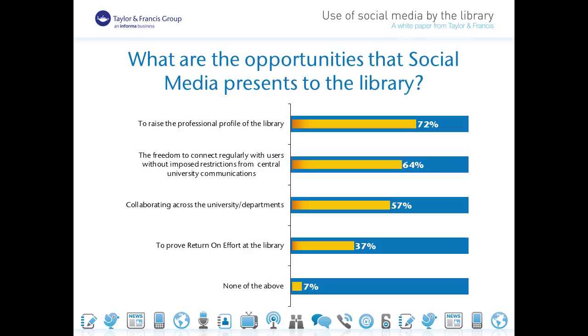Advantages and benefits for libraries through using social media are quite varied and generally seem to be perceived as low cost with very little required training, the ability to disseminate news and promotional messages quickly, the opportunity to promote library holdings, which helps to increase the usage of content, and increasing engagement and interaction with the library users. It's a channel through which to gain feedback and enhance user services, and then outreach activities through onward sharing beyond the institution itself is an opportunity that it presents which wouldn't have been there otherwise.